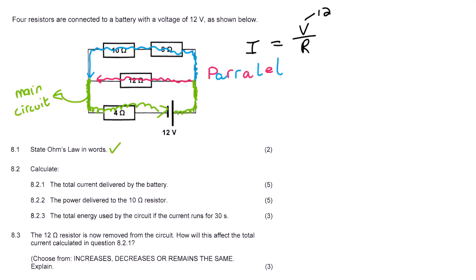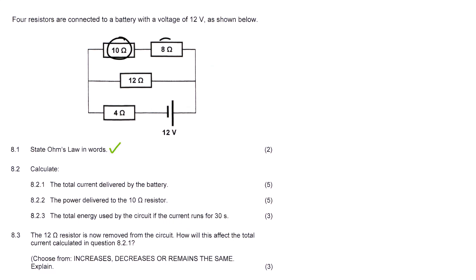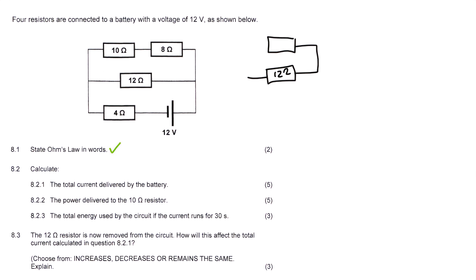So those are in parallel. We're going to have to add these together in parallel first. But you need to be very careful — we must realize that in this branch, those two resistors are in series, so they must first be combined into one. If we combine those, it would be 18 ohms. So what we've done now is the circuit would look like this: you've got the 12 ohm over here, then a total resistance of 18, and then we've still got the 4, and the battery. This is a 12 volt battery.